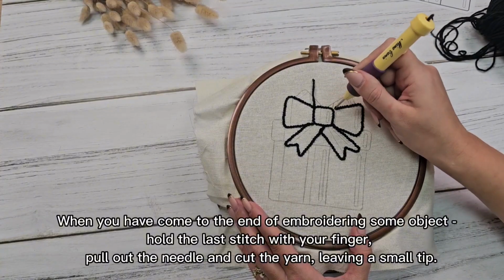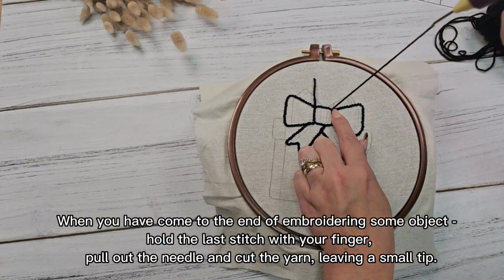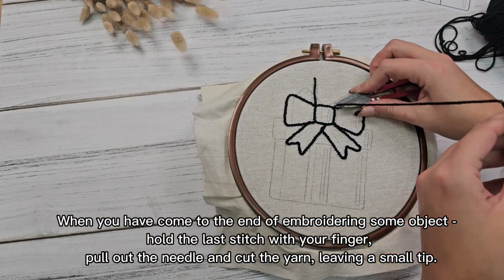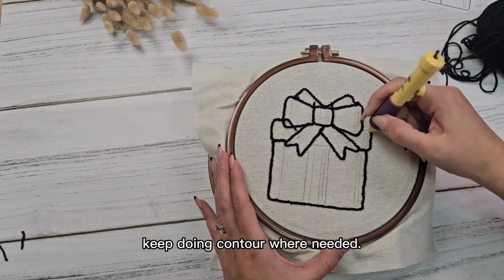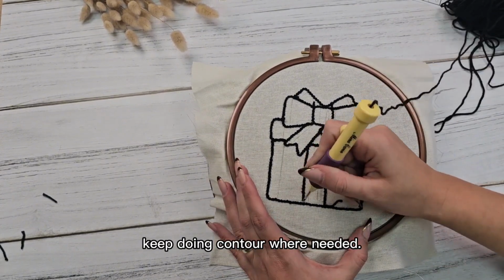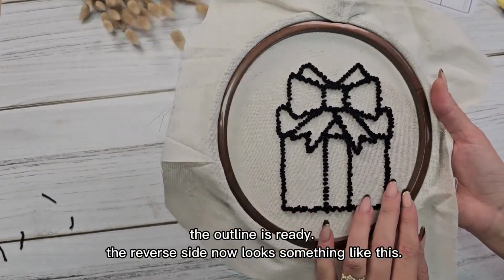When you have come to the end of embroidering some object, hold the last stitch with your finger, pull out the needle and cut the yarn, leaving a small tip. Keep doing contour where needed. The outline is ready. The reverse side now looks something like this.